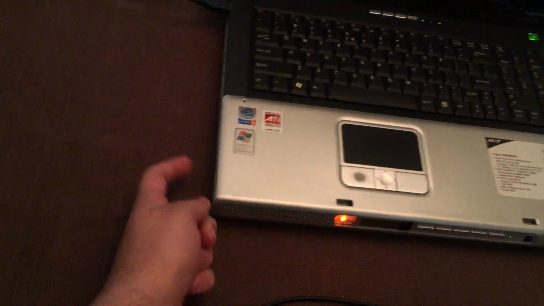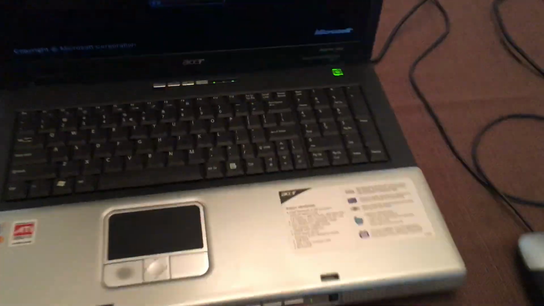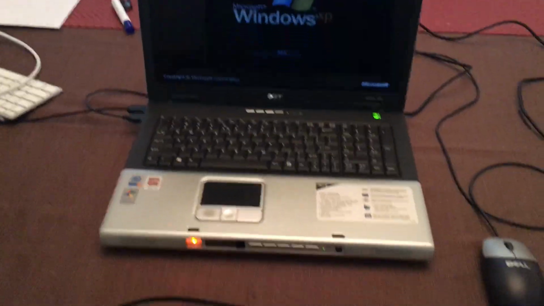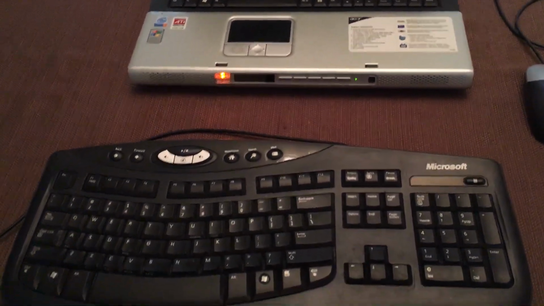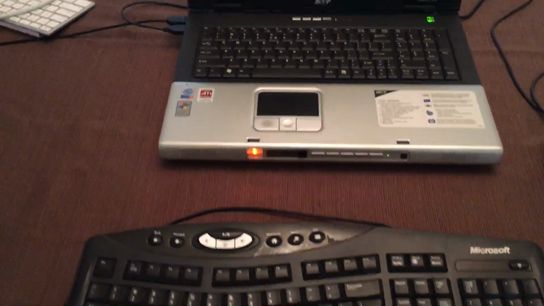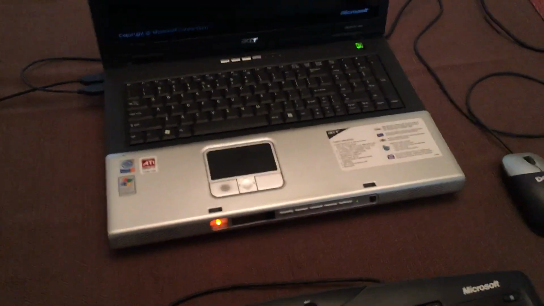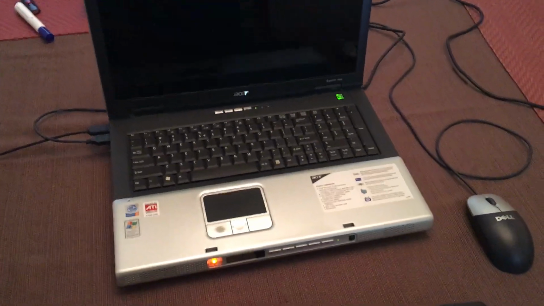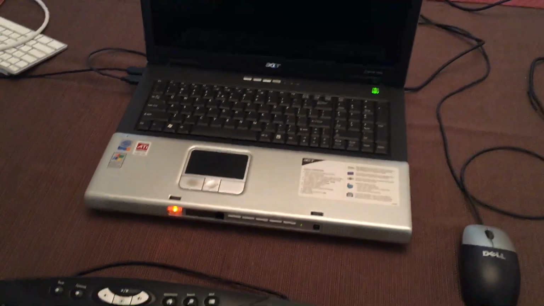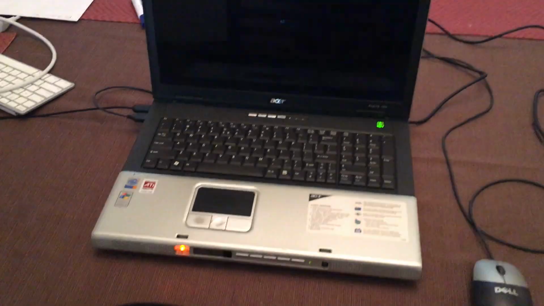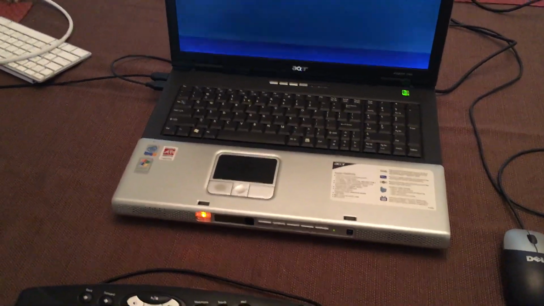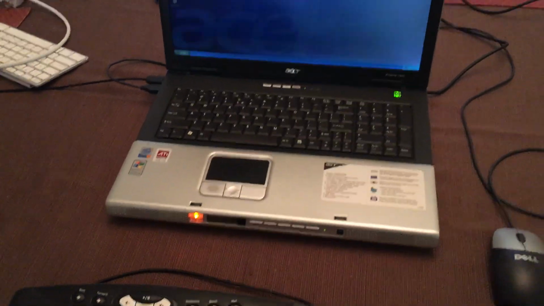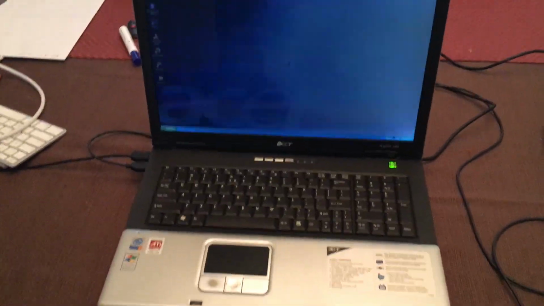Optical drive for some reason doesn't work on the Windows operating system. Sorry, I had to adjust it again so I can see it. The optical drive only ejects and functions on POST and in the BIOS. I don't know why it doesn't work on Windows. I think I'll just try to install a DVD-RAM driver from Acer's website, see if that does anything. Fan just kicked in. I don't really care about fan sound as long as they get the work done.